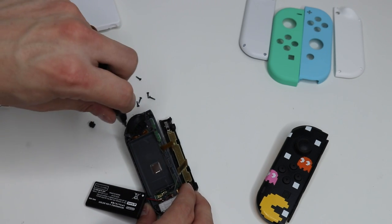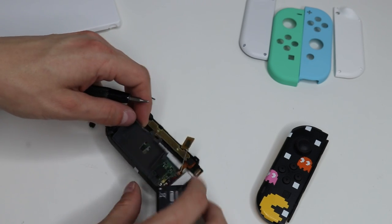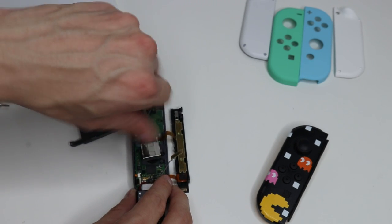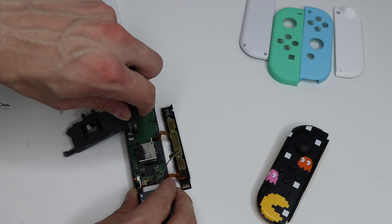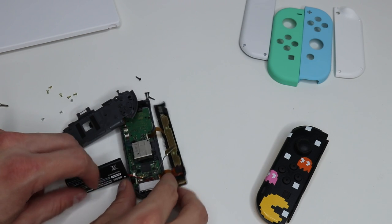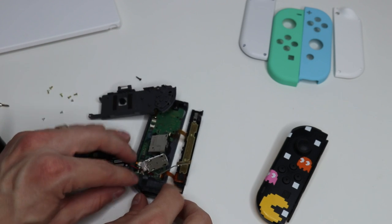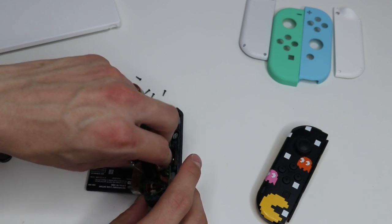There's one screw up here and one up here, and you can just pop your battery cover out and carefully pull it back to the side. Now that you're inside, there are a few more screws: two on the joystick — go ahead and unscrew those — and two up here. And then that's it. Everything will come out. Now just be very careful: go ahead and pull your rumble motor out. It's going to be stuck to your Joy-Con casing because there is double-sided tape on it, so just be careful and pull that up. Then take your IR sensor and pull that up as well, and carefully remove everything from the case.